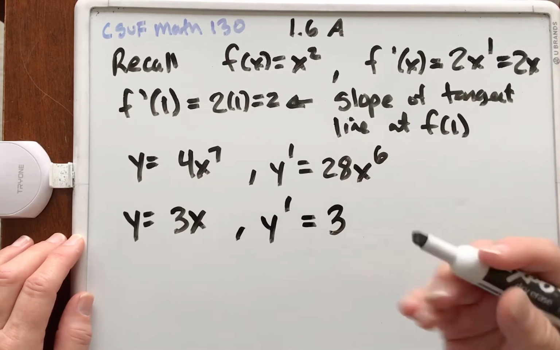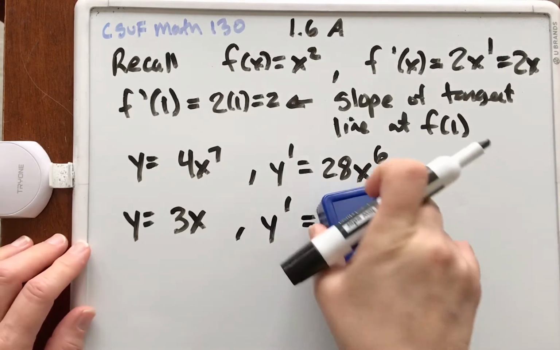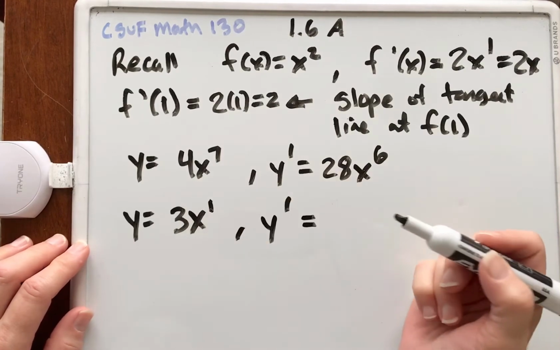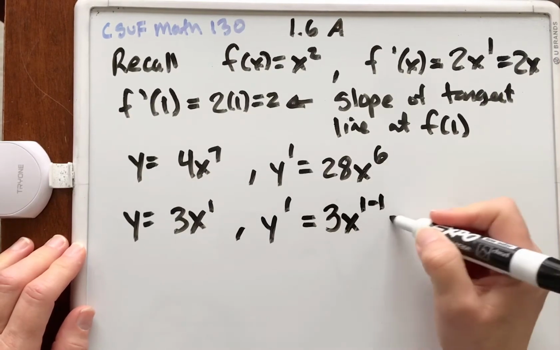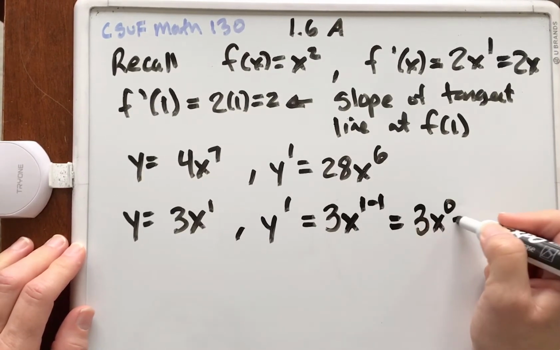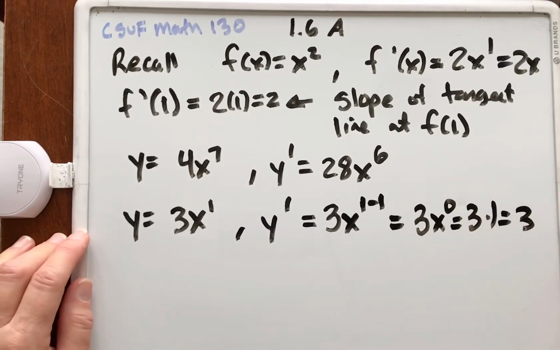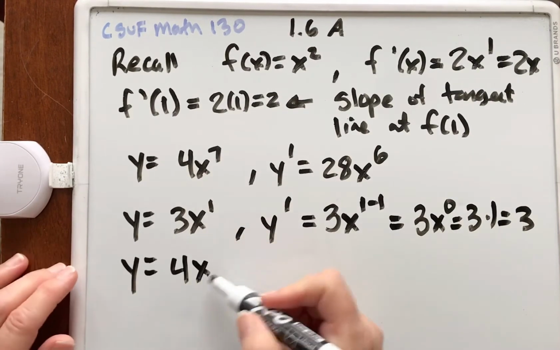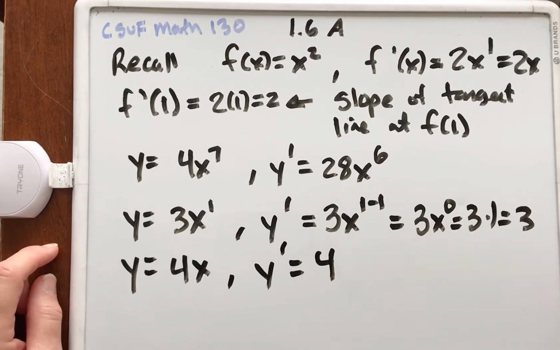Now why and how would that work? Well, if this is x to the 1, I'm going to do the long way. Since this would be x to the 1, we'd go 1 times 3, which is 3, and then we would take away 1, which is 3 times x to the 0, which is 3 times 1, which equals 3. So in short, whenever we have just a constant next to x, just take away the x.